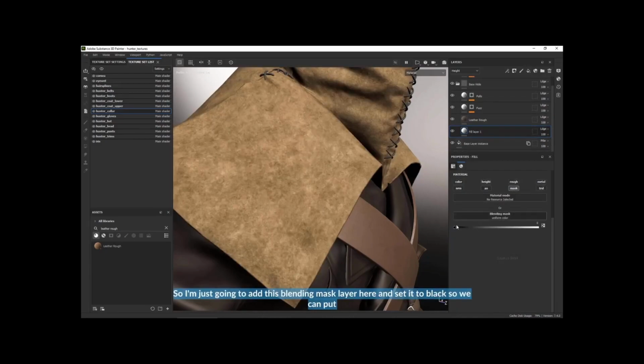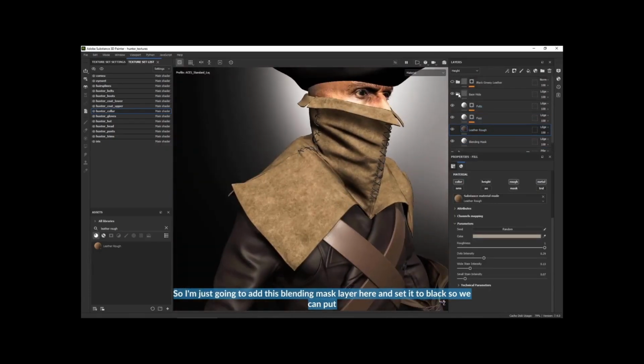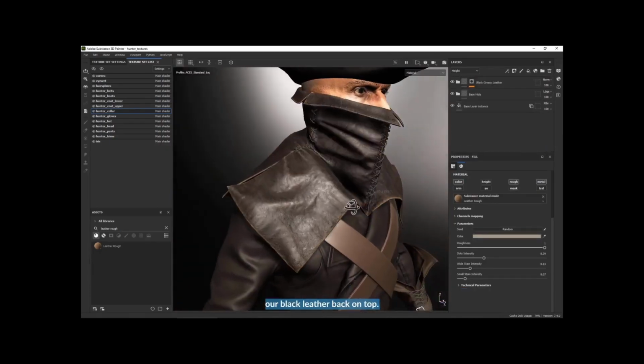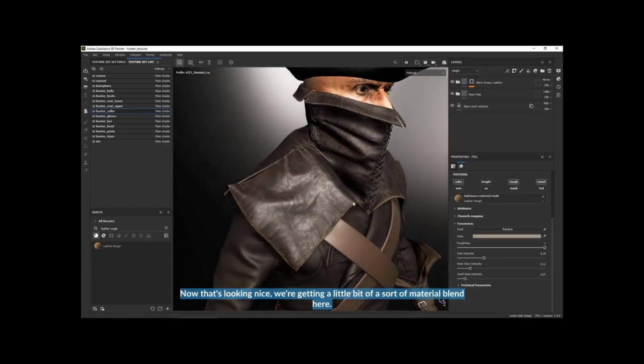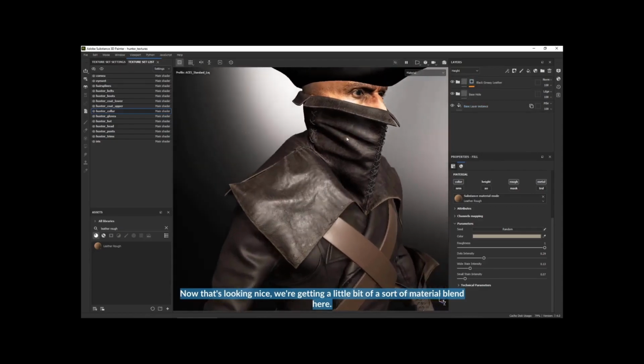So I'm just going to add this blending mask layer here and set it to black. So we can put our black leather back on top. Now that's looking nice. We're getting a little bit of a sort of material blend here.